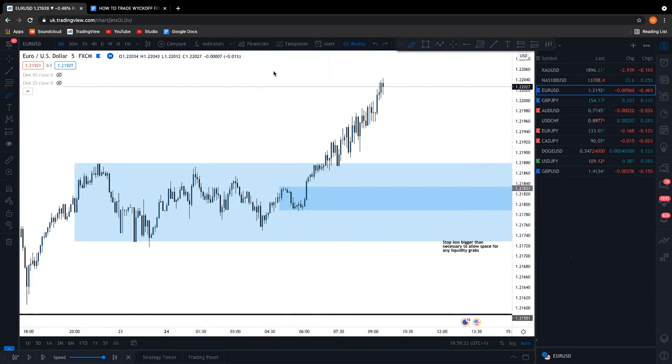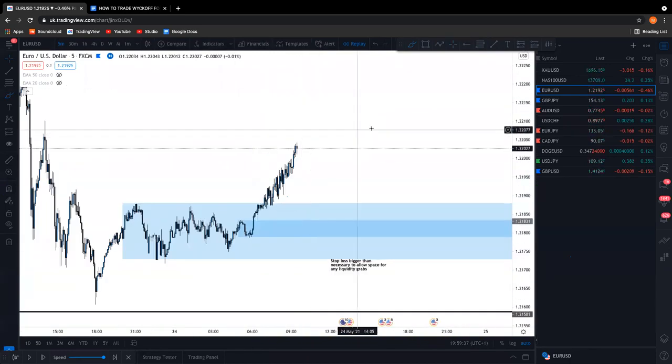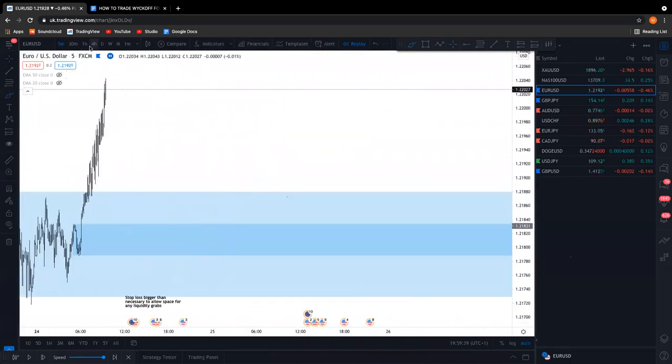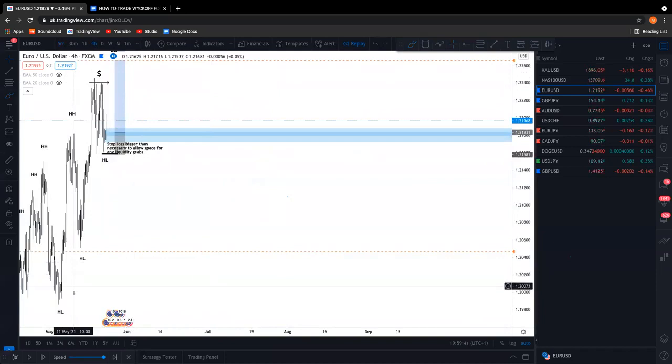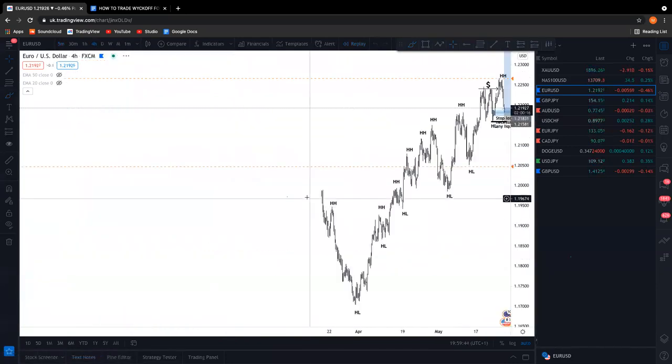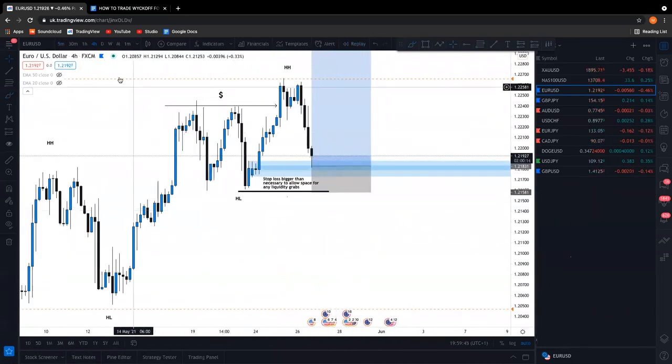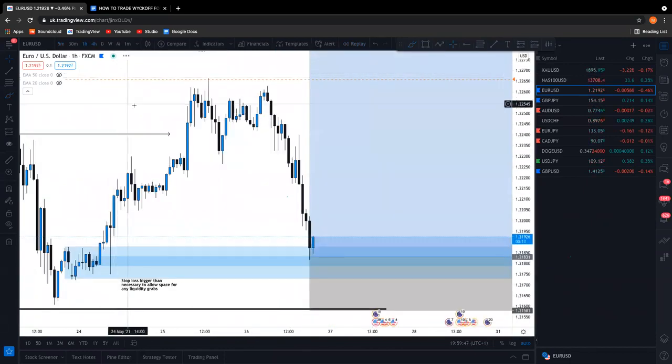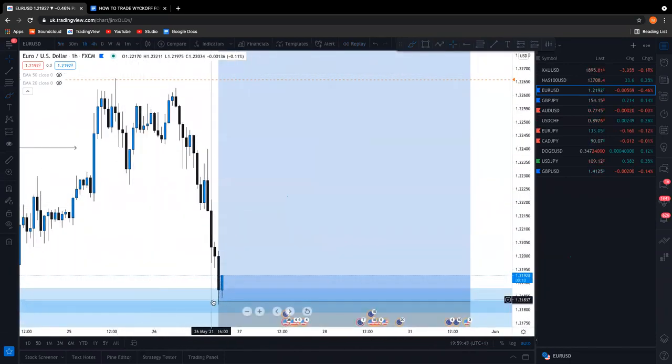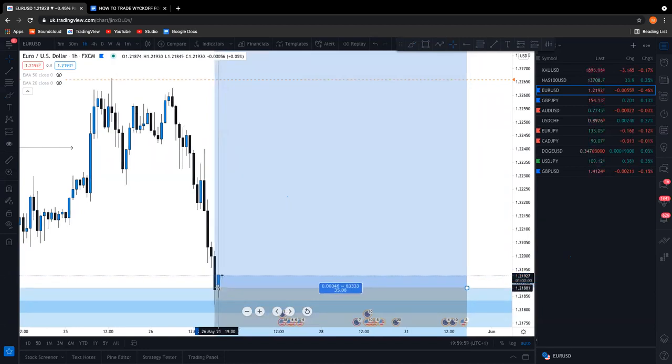So we are looking to see how to get an entry from this OB, which is exactly what I did, and this is what I posted in the group chat. Right, if you look at the 4-hour time frame and we just get out of replay mode, the market taps right back into our demand zone, and on the 1-hour time frame, the market taps into our demand zone. So this is our entry right here. This would have been my entry if I just went through that full area of consolidation, which would have had nothing wrong with it.